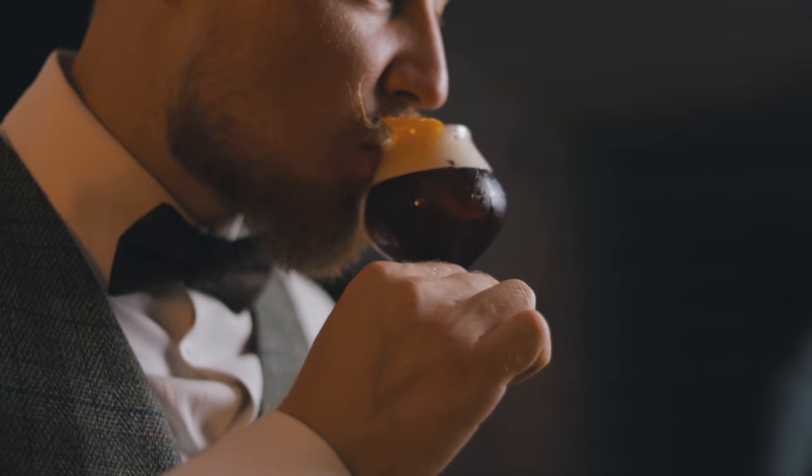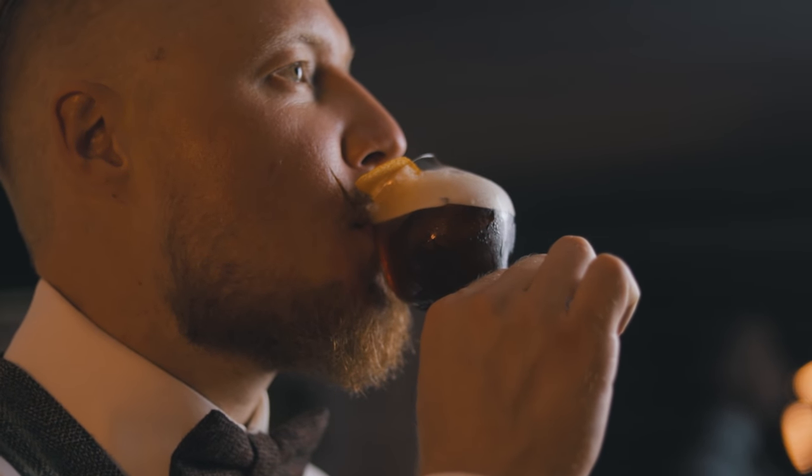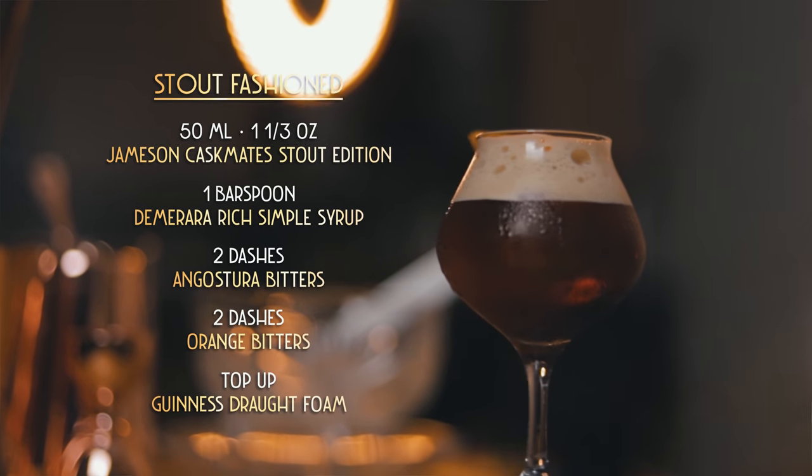We made a deliciously creamy, rich version of an Irish old fashioned. You can smell the mix of citrus and hoppy notes before every sip. The coffee and chocolate notes from the Guinness complement the stout edition of Jameson whiskey in a great way. I think we made 2 wonderful beer cocktails for you to enjoy with friends and celebrate International Beer Day. Cheers and stay safe.